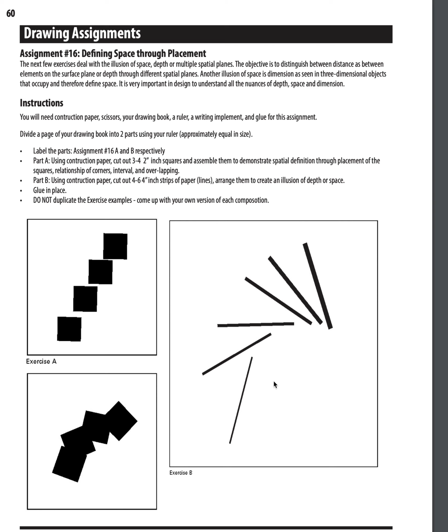And then for exercise B, you're using the same color, you're using the same shape, but you're changing one dimension. You're making it thinner as it gets further away from you. So you could do what's shown here in exercise B, or you could actually have them even lined up, and the same concept will hold true. It's going to get thinner as it gets further away.